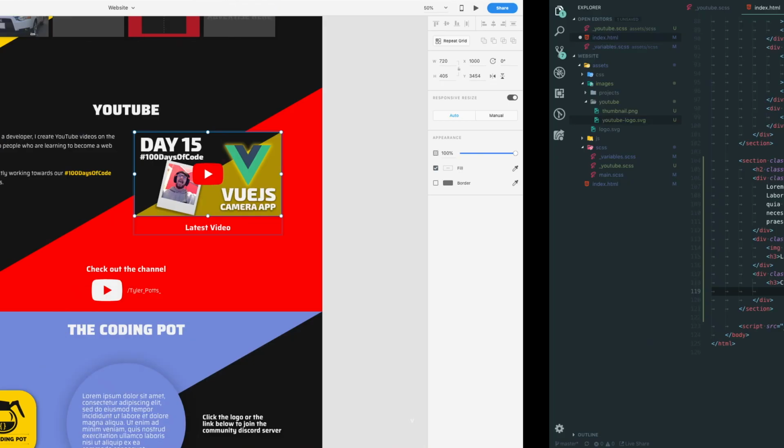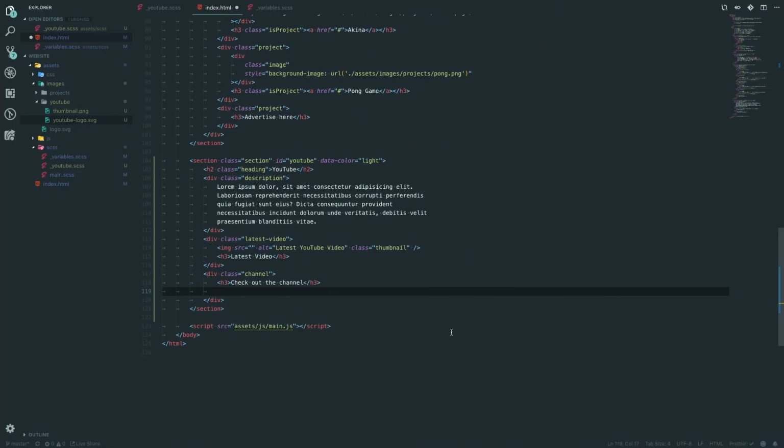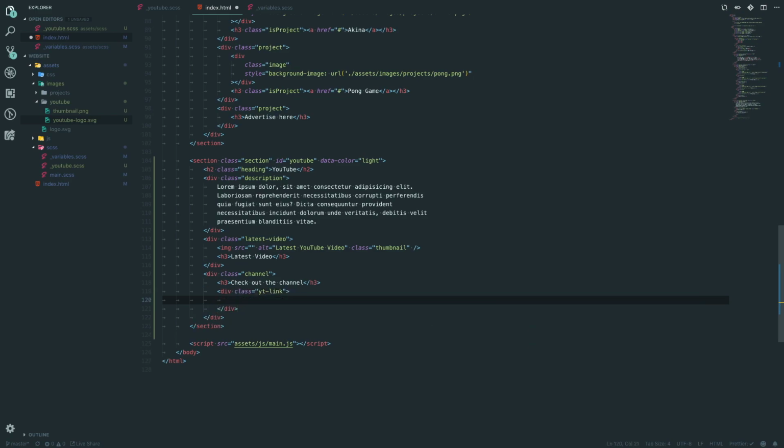And then underneath it's going to be the SVG, so we're going to have a div with YouTube link, and in there we're going to have the image, which is going to link to assets, images, YouTube, and we're just going to say YouTube in there.